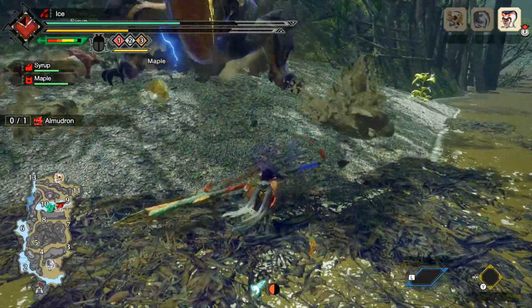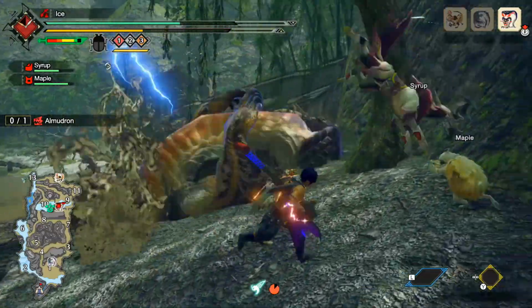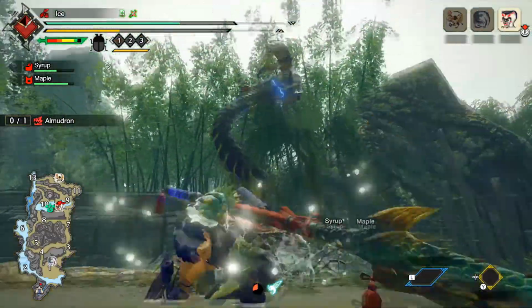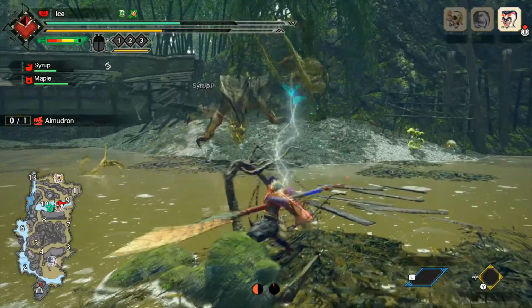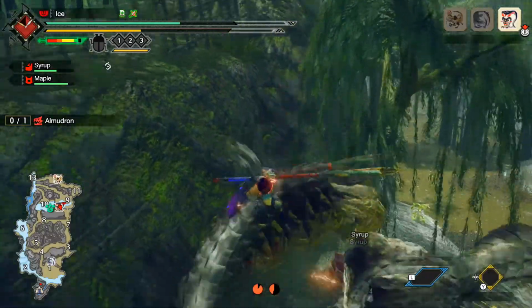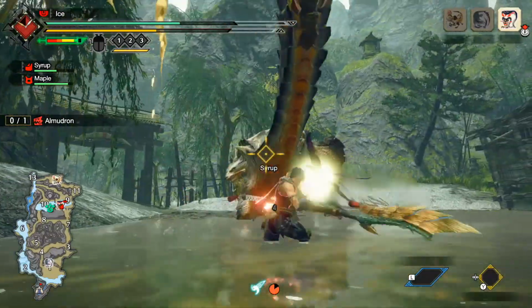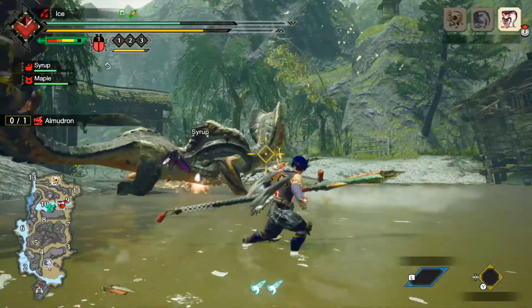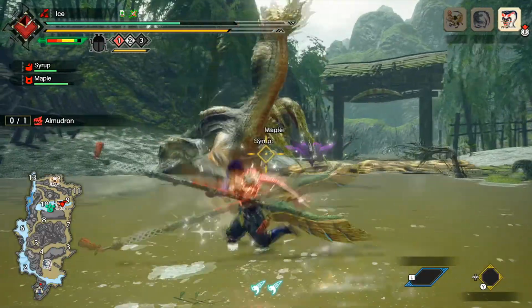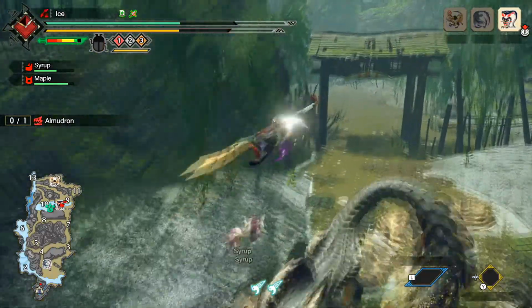Don't know why I didn't add the could have. Could have, should have, would have. Here comes the special. We're just going to back off. We're good. Come back over. Oh, whoops. We're out of our specials. That's attack boost. That's speed. And that's defense. Got all three pretty quick.